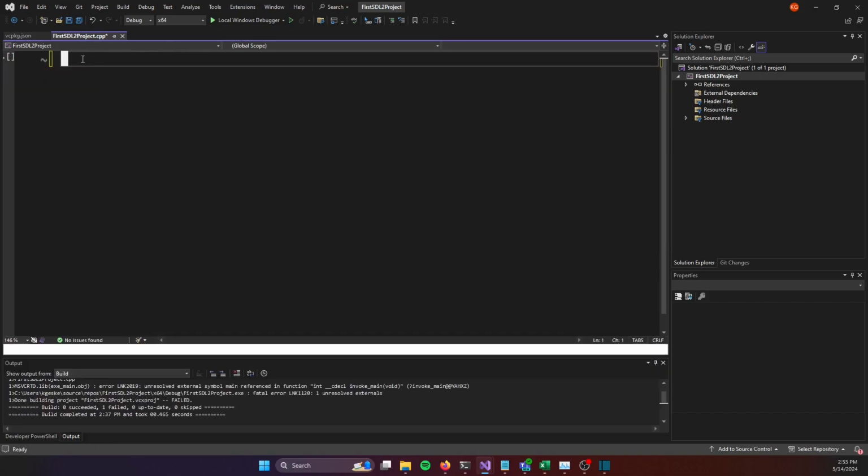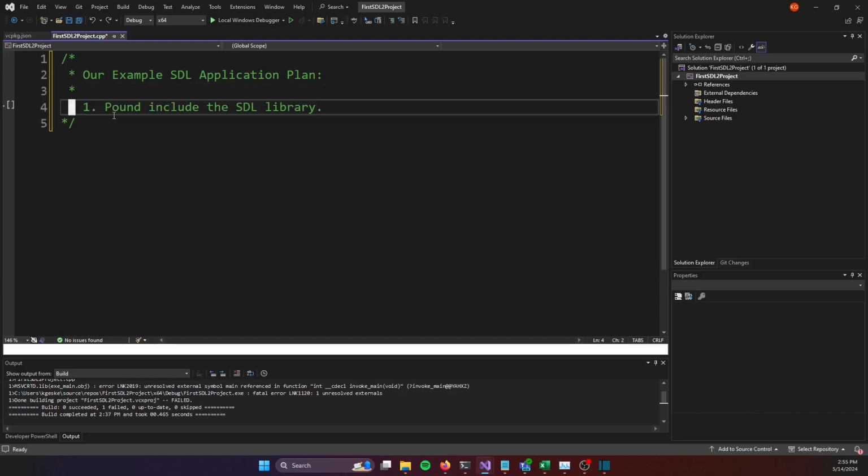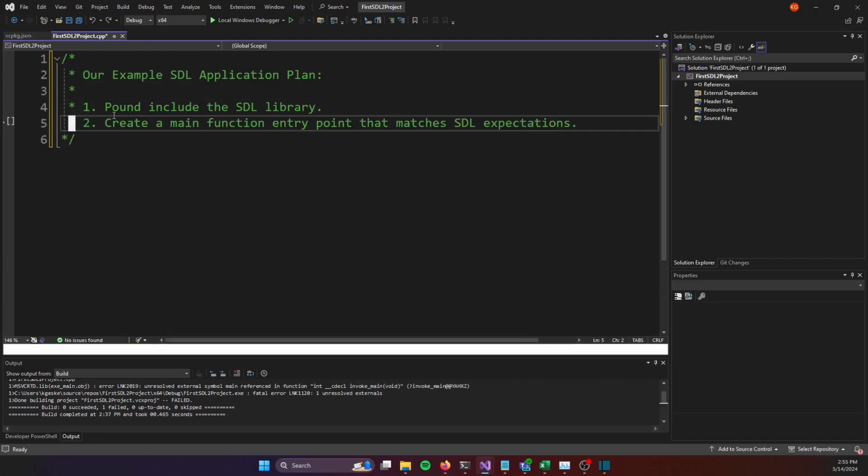I'm going to clear out my main CPP file here and lay out our plan for our example application. And so what we want to do step by step is first we're going to #include the SDL library in this code. Then we're going to need to create a main function, which is going to serve as an entry point that matches SDL expectations.